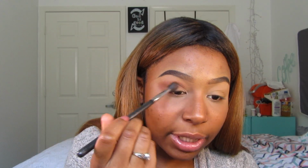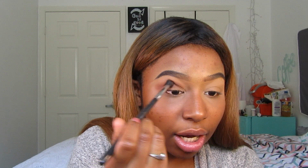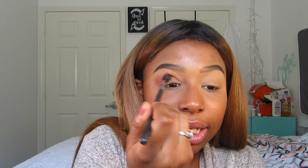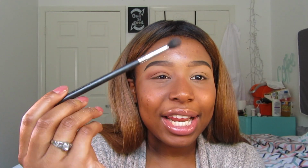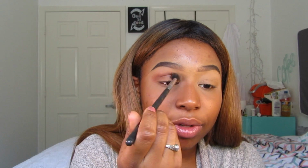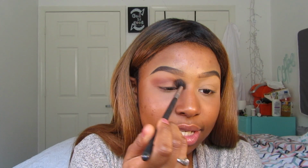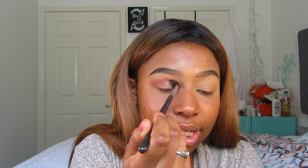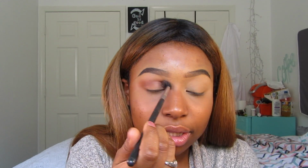So the one thing I probably learned is, I'm not a master at blending, a master at eyeshadow, I'm really not. The biggest thing I've learned is, when you're holding your brush, hold it at the end and don't hold it really tightly, because then that'll cause you to not be able to blend your eyeshadow. You just want to have a super light wrist, and then you go in back and forth motions to spread all the shadow around.